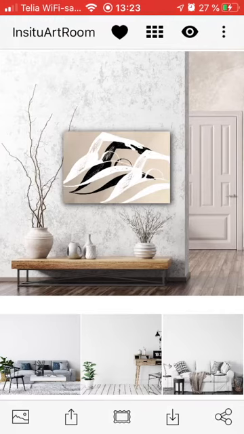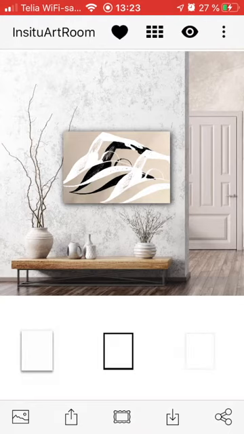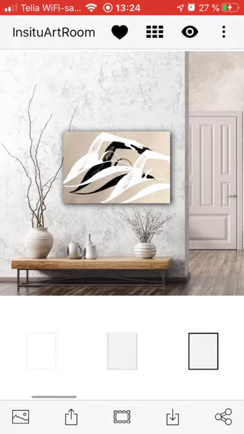So, if I want a frame for my artwork, I close the shadow editing tool and tap the frame icon in the middle of the menu at the bottom of the screen. Now a series of pictures comes up with all available frames. At the far left you have the shadow, and to the right you have all the other frames. Just swipe left to see the rest of the frames.